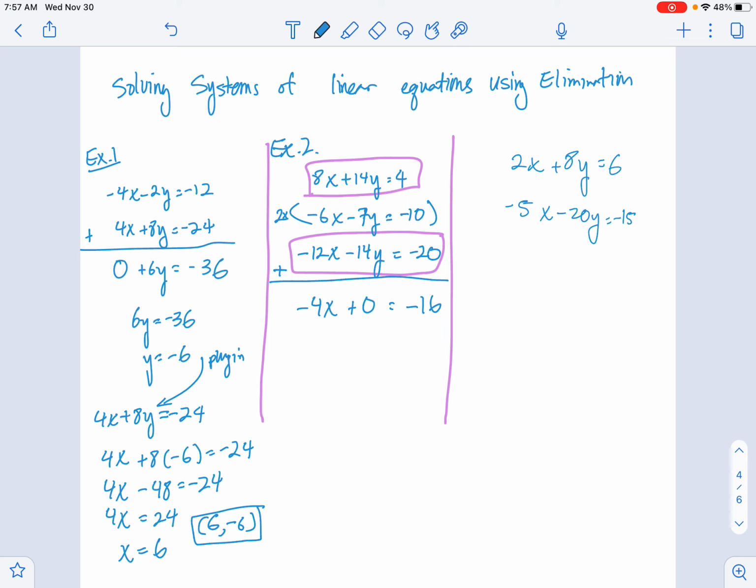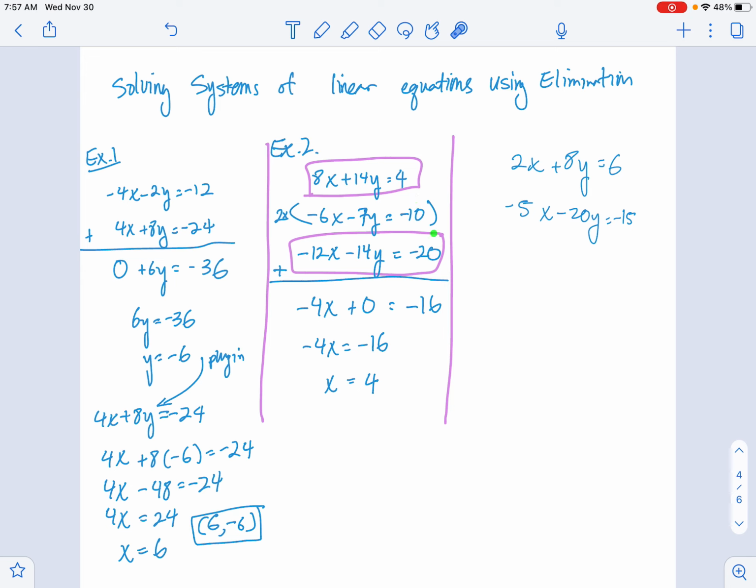So we did the elimination. We eliminated the y variable. So now we have -4x equals -16. And I can solve for x. X equals a +4. So just like the previous step, I solve for my first variable. Now I plug in that variable into whichever equation you want. You can plug it into my first equation here that I was provided. I can plug it into my original second equation.